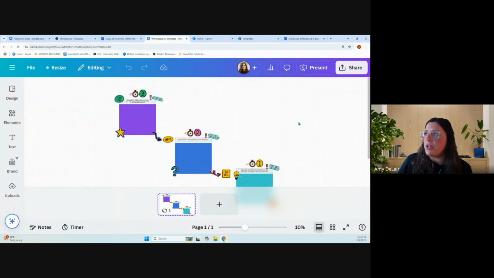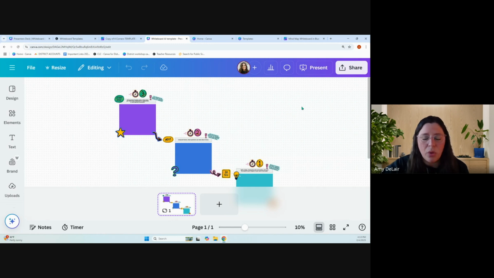And essentially what we're going to do now is dive into a Canva whiteboard template that I've already created for us, because I want to go a little bit deeper when it comes to some of these editing techniques in a Canva whiteboard. I know I've shared a lot with you. I know it can all be overwhelming, but I promise each person will get their own copy of this template that I've created. And we're going to go through step by step and play with it.